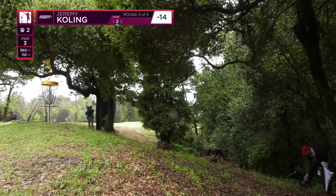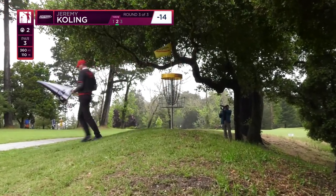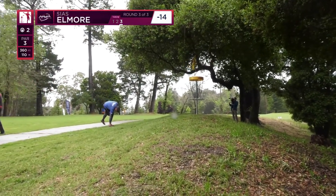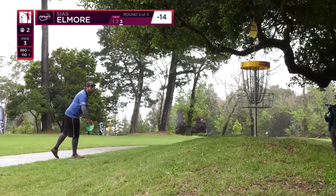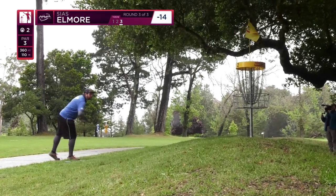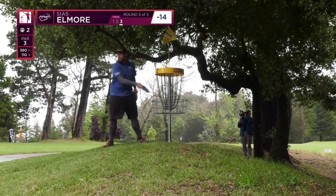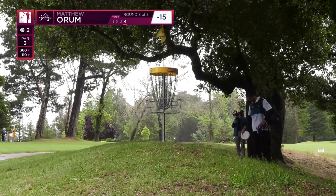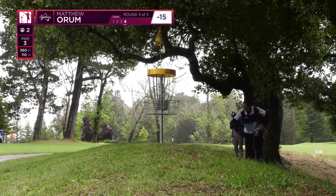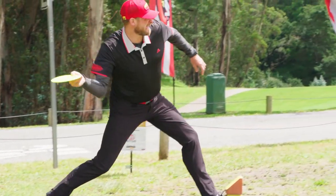Well done! You can see him give that nice fist pump — that'll give you a little perspective of how tough that putt really was. It doesn't look that bad from this camera angle, but it's really high up and with that right-to-left crosswind anything can happen on a putt coming up exposed like that. Looking at the stats on UDisc Live, the average score to par is -0.26, so the field is averaging one birdie per card — and there you go, Germ did just that.